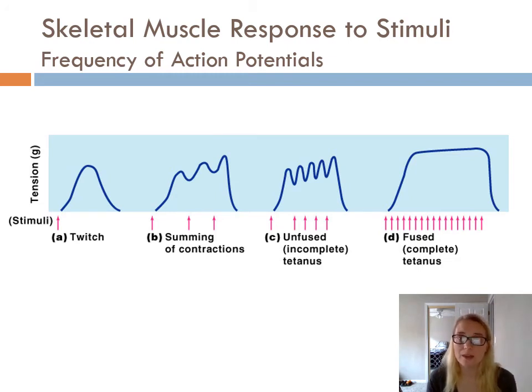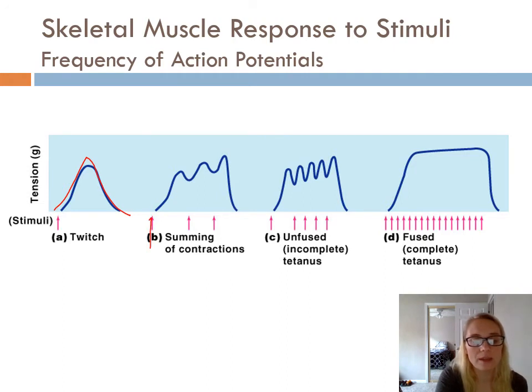The other way that we can increase the amount of tension that we're producing is to send those signals faster. So if we send just one motor neuron firing, like pew, we just get one, our muscles contract and then they relax and we get a twitch. Think of an eye twitch or a muscle leg twitch. You can't really do much with that. It's just one little tink and then it's done.